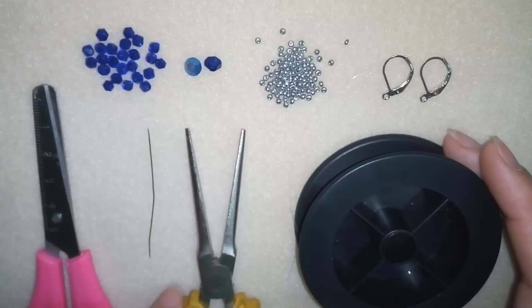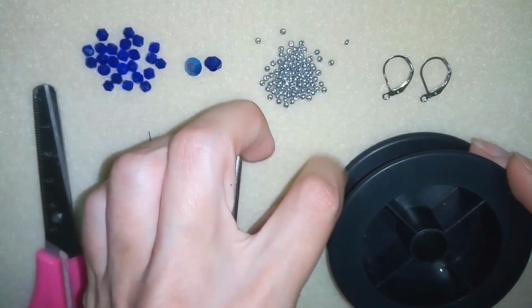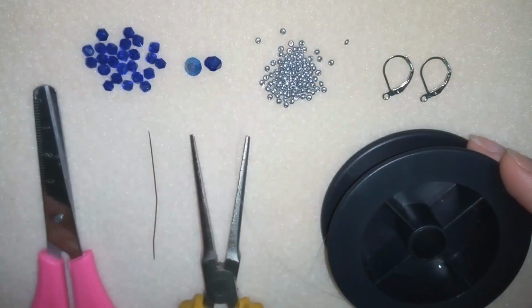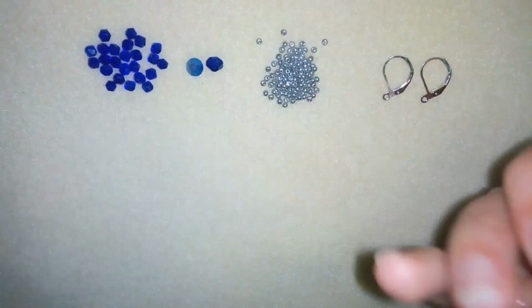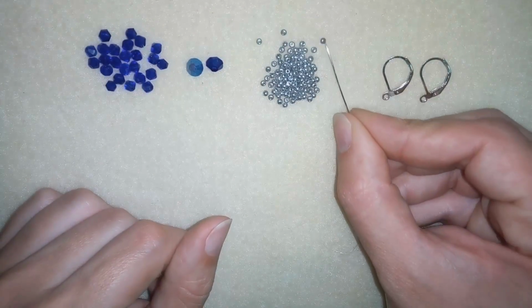And I'm using flat nose pliers to squeeze my monofilament to go through size 10 beading needle. But if you're using flat beading thread, you won't need these pliers for these earrings. And now I'm going to take about half an arm span of thread on my needle and I'll be back. Okay guys, and now I have half an arm span of thread on my needle.